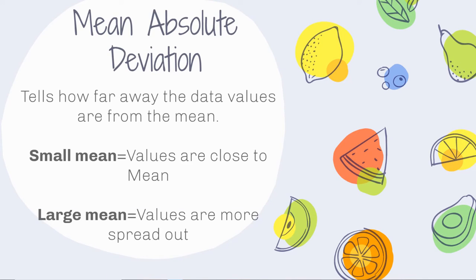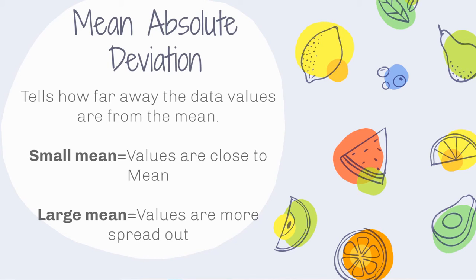Hello there. The last part of statistics that we need to cover is the mean absolute deviation. This is very different from what we've recently covered, which were the different types of graphs: dot plots, histograms, box and whisker plots, and stem and leaf plots. This is more along the lines of calculating measures of center. It is an additional measure of center that is not as well known as mean, median, mode, and range. This is called the mean absolute deviation.